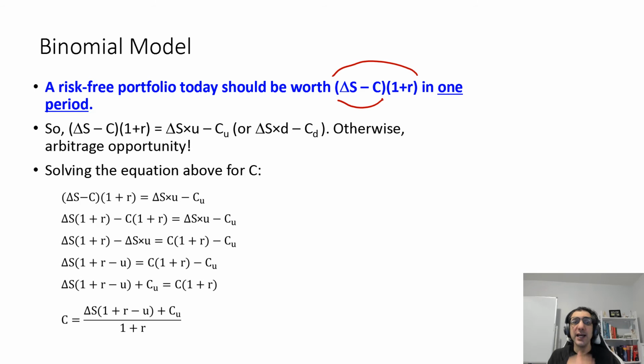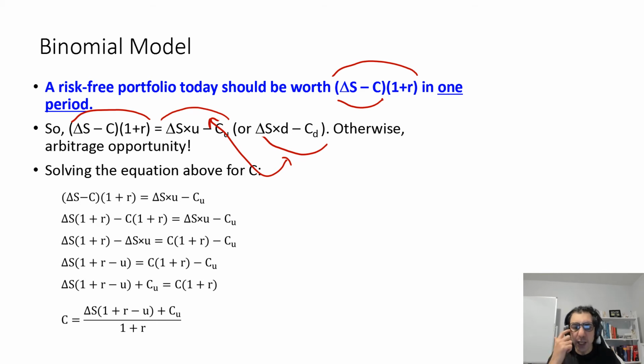Now, we already talked about the value of the portfolio at expiry date based on delta S U and delta S D. So we can say that these two should be the same, because it doesn't matter what equation you are using at expiry date, they should give you the same number. So here is the value of the portfolio 1 year from now, and here is the value of the portfolio where we talk about delta S U minus C U, or you can use delta S D minus C D. It doesn't matter which one you are using because we just learned that these two parts, delta S U minus C U and delta S D minus C D, are the same because you created a risk-free portfolio.